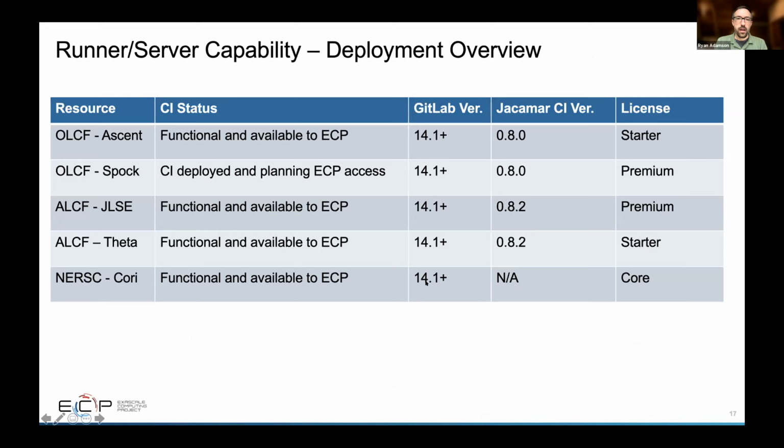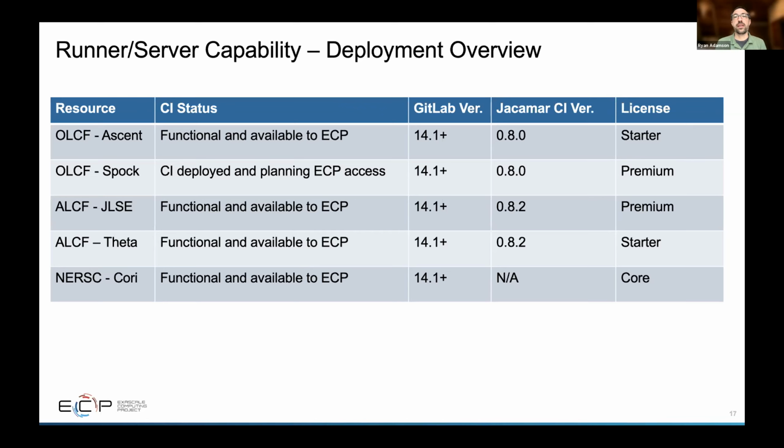Across these three facilities, we do have runners and GitLab servers in place for software teams to use. The jobs that the GitLab runners kick off typically run either as a project user, a shared project user, or as the user of the runner that's running, and it sort of changes to be you when you run it. And that's so that we don't have a million runners. If everybody set up their own runner, that would be hard to manage and understand.